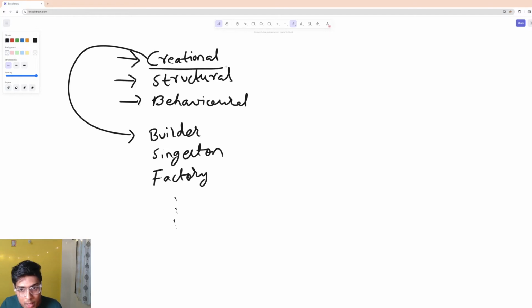Creational design pattern essentially helps us with simplifying the creation of object life cycle, right? How the objects are created, right? That's what creational design pattern helps us with. So let's get started, and we will be studying our first design pattern, which is the builder design pattern in this particular video. So let's really dive deep into it.